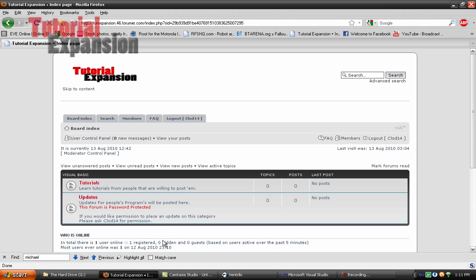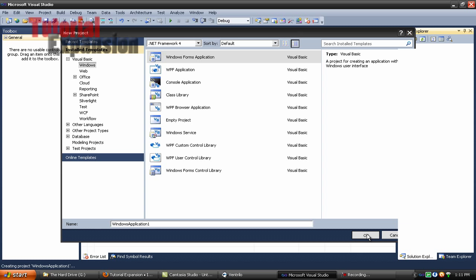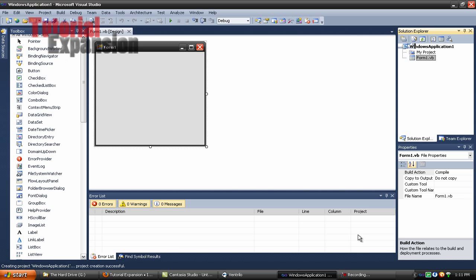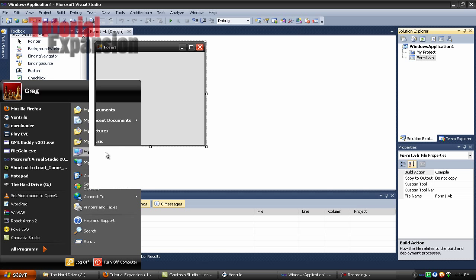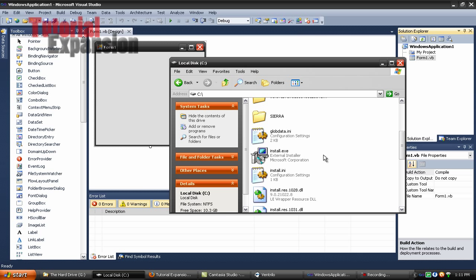But another note, tutorial 15 is going to be how to open up folders in Visual Basic 2010. It'll teach you how to open up a folder and automatically select a file that you're looking for. So as an example, let's go to my computer, C drive, and let's click on whatever file you have in there and just copy it so you can link it up later.